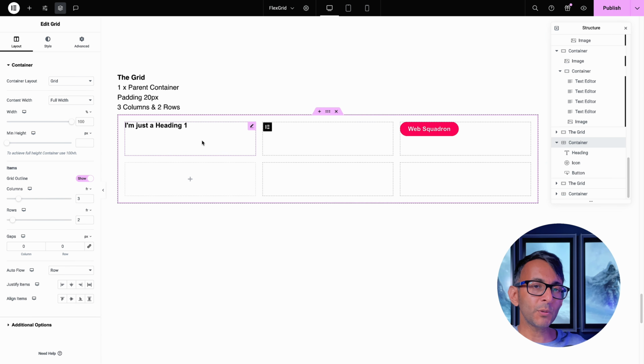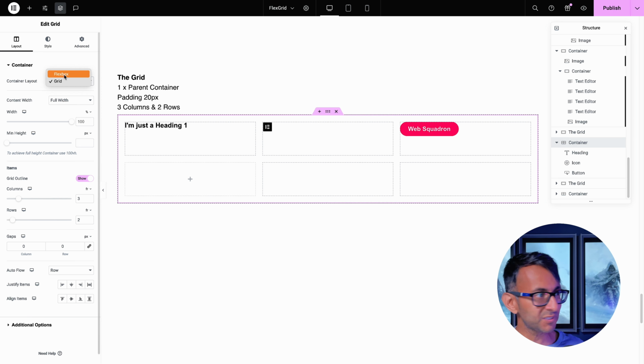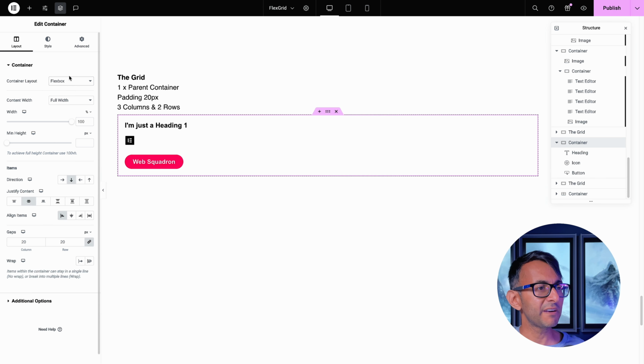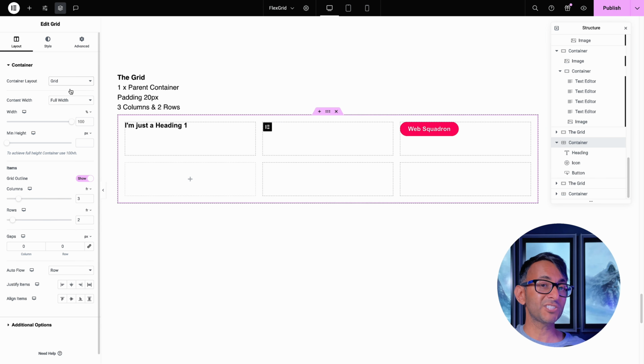So every time you add in a new element, it goes over into another box. So if you wanted to have the heading and the icon in the same box, you're not going to be able to do that with the standard grid. I will come on to what you need to do in a moment. Let's just focus on the container, okay? This is set to be a container. You can flick between Flexbox and grid. If you decide you now want to go to Flexbox, just bear in mind the moment you do that, things might go a bit funny if you've been very imaginative with what you're building. Try and build correctly when you are building.